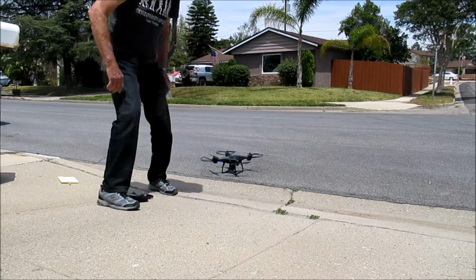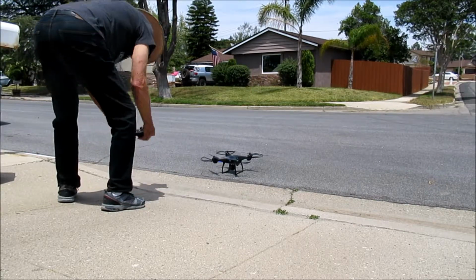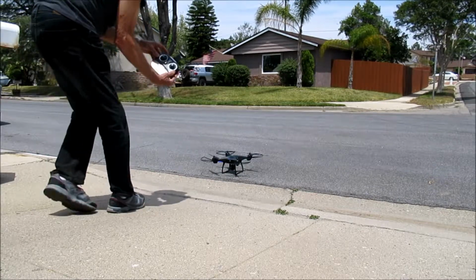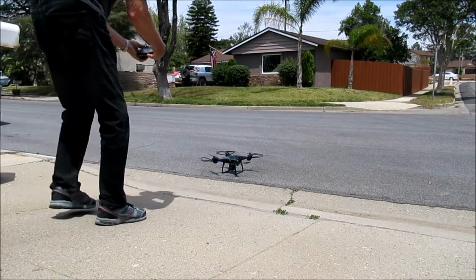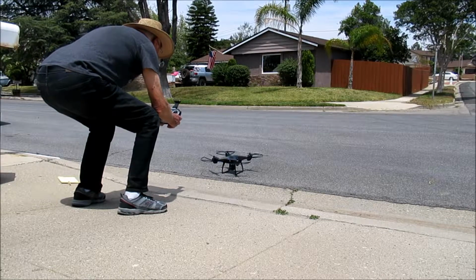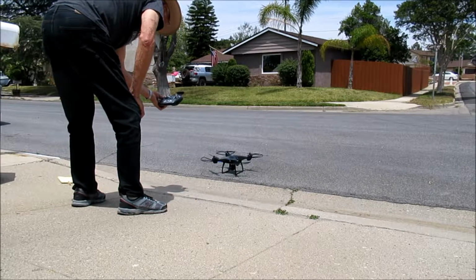and hopefully at this point I can go ahead and press the headless mode, the top left button here. I'll push the top left button here, get a beep, and at this point, according to the video, I'll push the takeoff button, and I get a beep, and I don't get any takeoff.